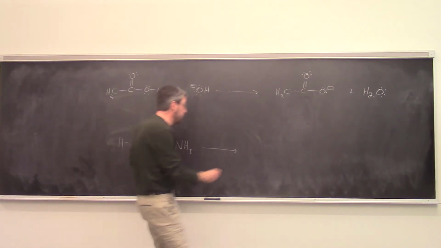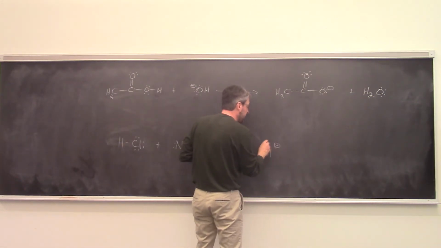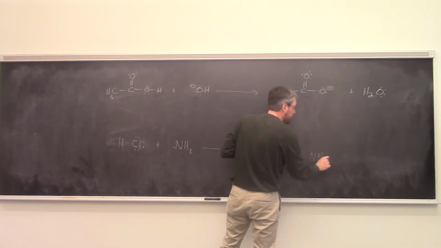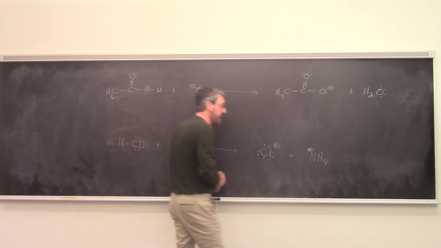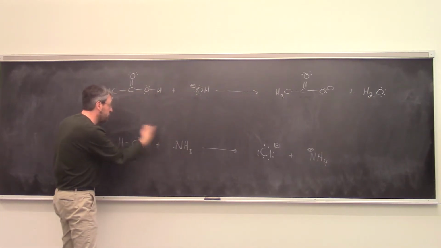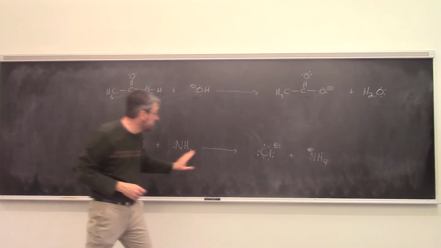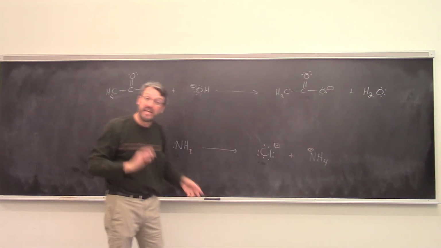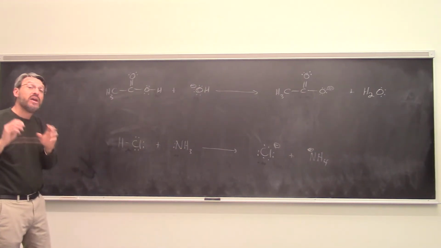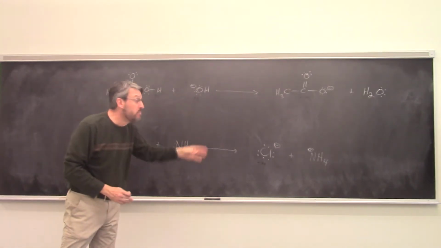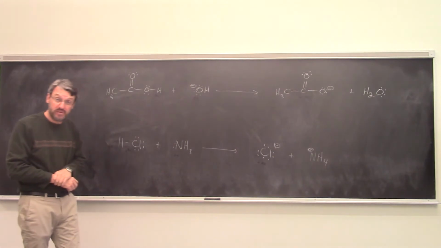Once again, down here, same sort of a thing. We have Cl minus and NH4 plus as the two products there. So again, the ammonia took the H from the chlorine. So again, this is the acid, that's the base, conjugate acid. Again, that's the Bronsted. Now in the Lewis, these are also both Lewis acid-base reactions.